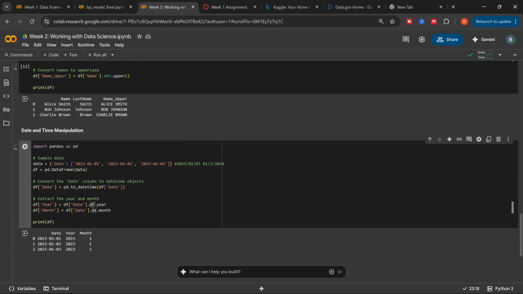So dt is date time dot year. We are specifying that we want to extract the year from it. So this will give us the column name, and then this is going to give us our value. The value that we want is the year. So we need to define the column name in the data frame. From this column name or this key over here, and then the dt is date time, as I said. And what is the value that we want, the month?